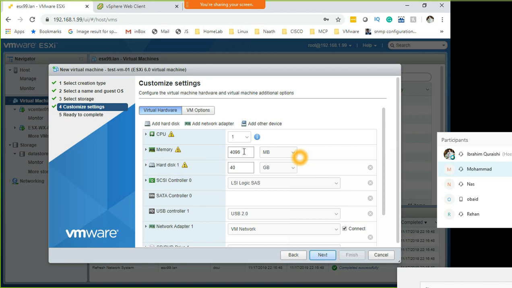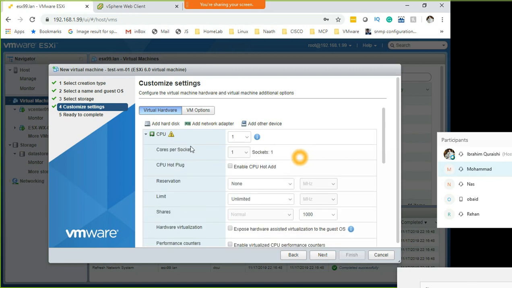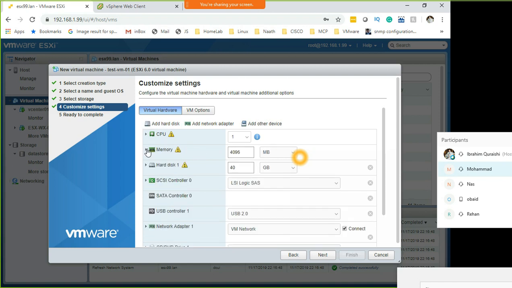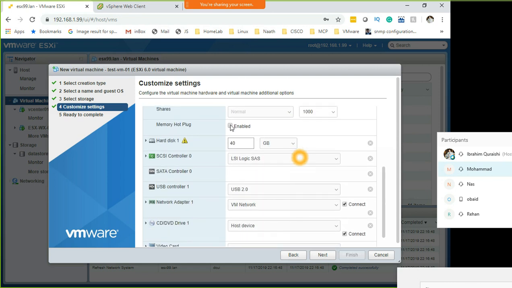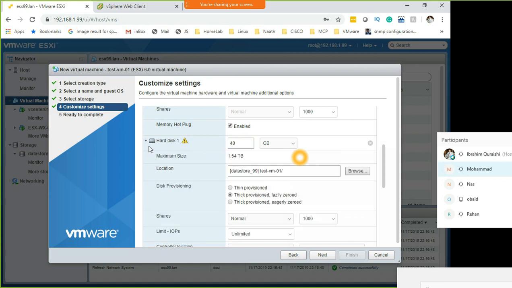Now is the time when we are assigning the CPU and memory. So there are a couple of things you can do. I love to enable hot add, so I'll first enable hot add on there. What that means is while the VM is running, you can increase the CPU and memory if you want to. There's no need for you to do it. So 40 gig is enough, but remember what I was saying about thin provisioning. So we'll thin provision the disk. So we'll select, instead of thick provision, thin provision.